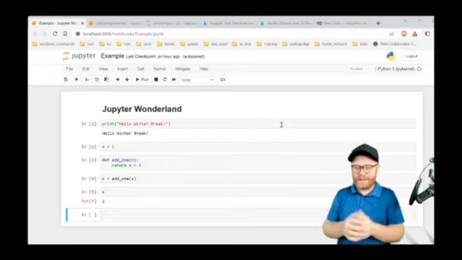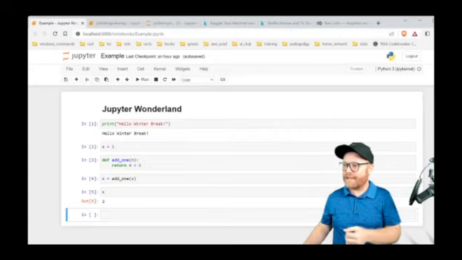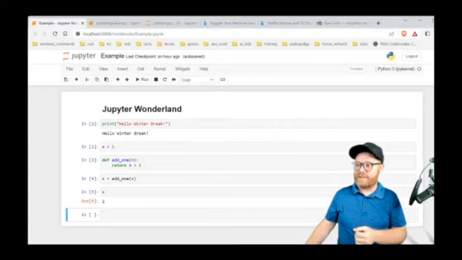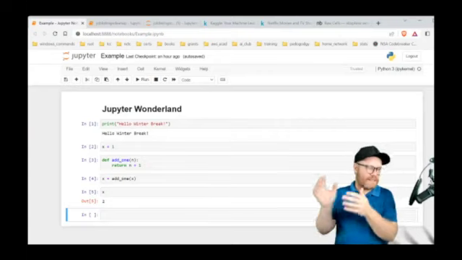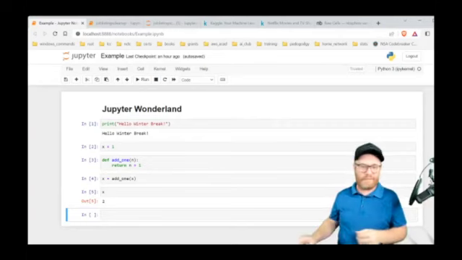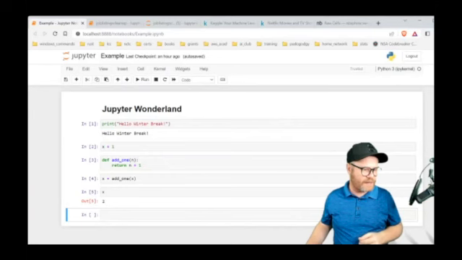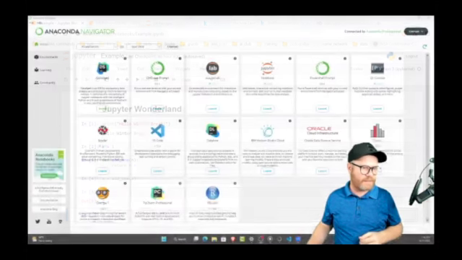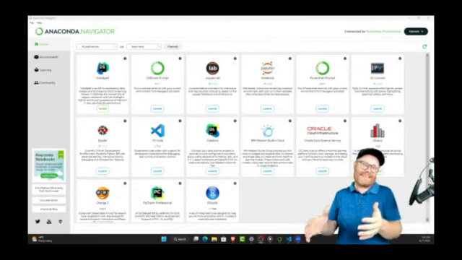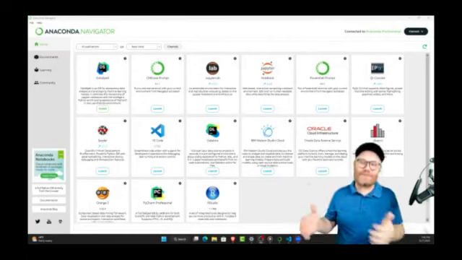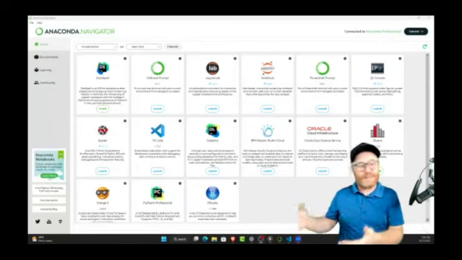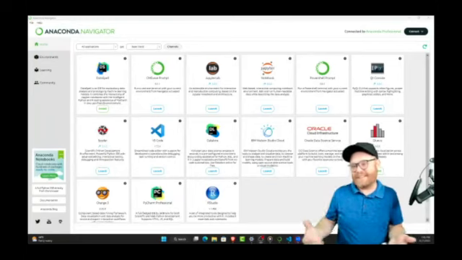Now let's look at, I'm going to actually come back here. I want to show you Anaconda, which is what I used to get this. And then we're going to compare two different environments, Jupyter Notebook and JupyterLab. So let me share my desktop scene. So here's Anaconda. This is the all-in-one sort of solution for downloading a lot of data science, machine learning related resources in one fell swoop. I love it.